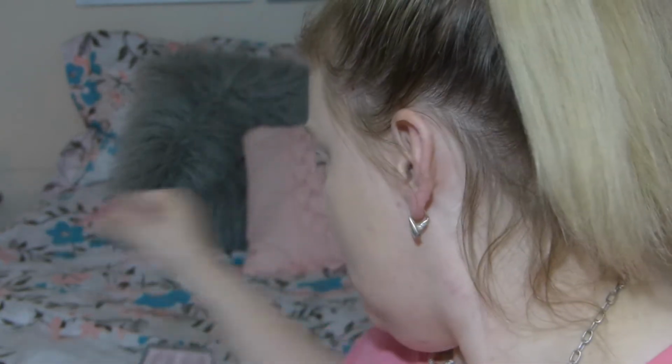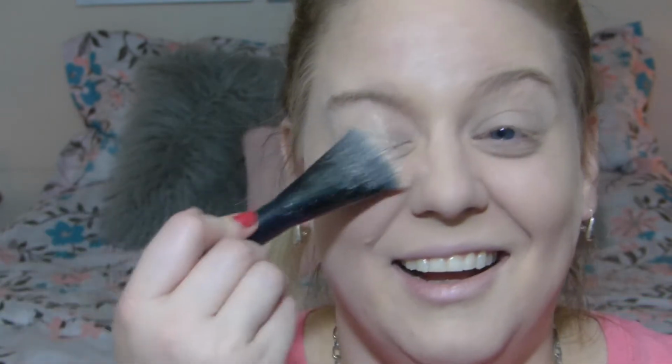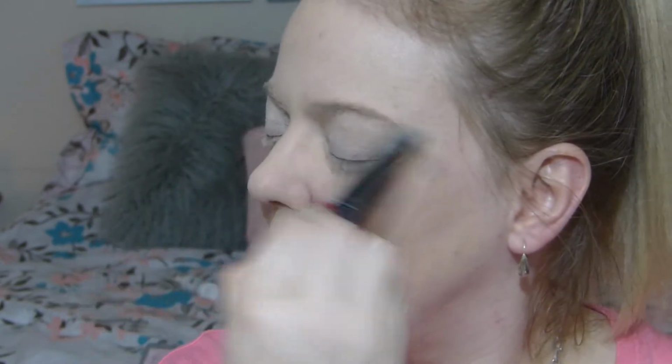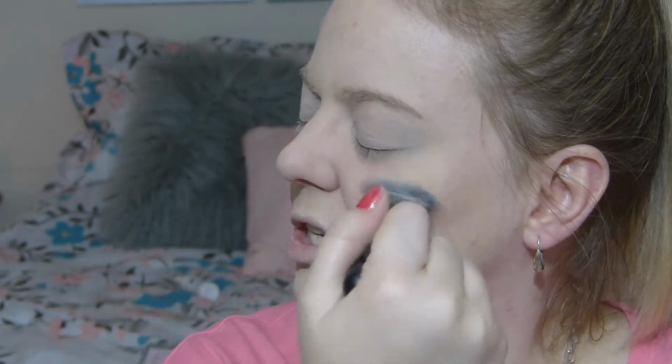And then I'm just going to use some of this translucent Marcel face powder. I've also had this for a really long time. And I'm just going to go in again with that e.l.f. brush and just tap the top of it. Knock some off. A lot of it off. And set my eyes. I don't like getting creases with my eyeshadow and stuff. And I bought a new eyeshadow palette today that I'm excited about trying, so.